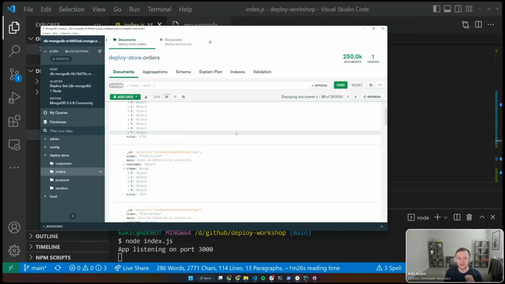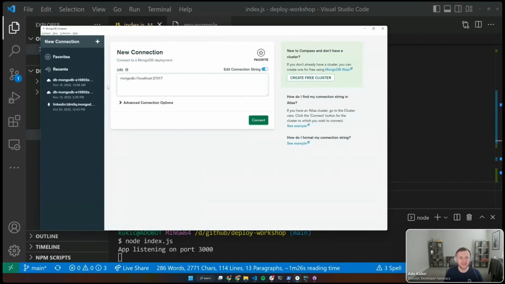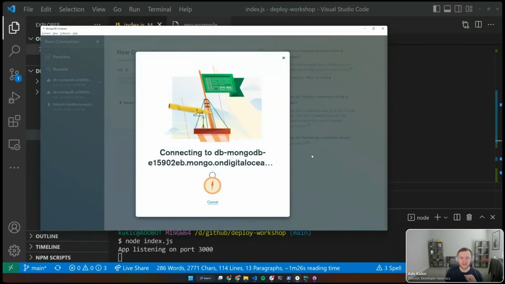Same thing with GUI tools. Here, if I try to go and disconnect and reconnect, I am going to eventually get an error saying that there's a timeout. You couldn't connect to the MongoDB cluster because we enabled those trusted sources to limit.